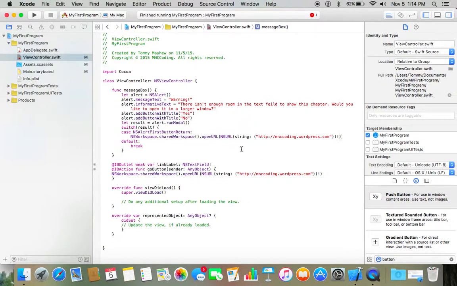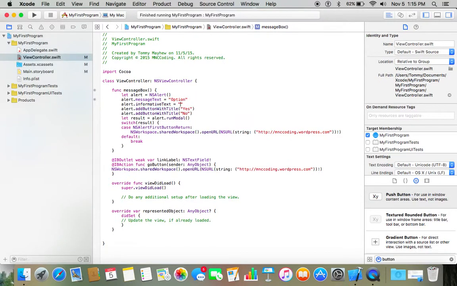Okay, and let me explain the code. Let's modify this first. There we go.